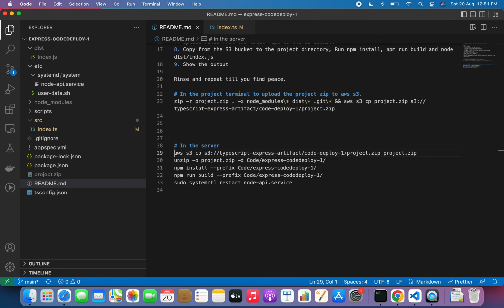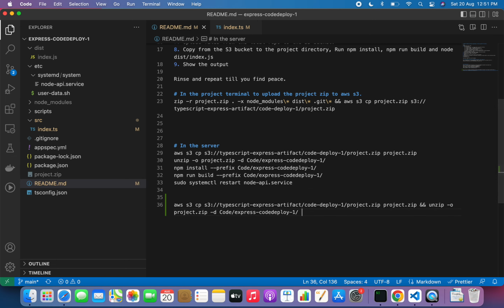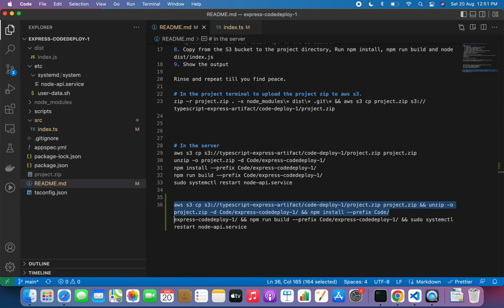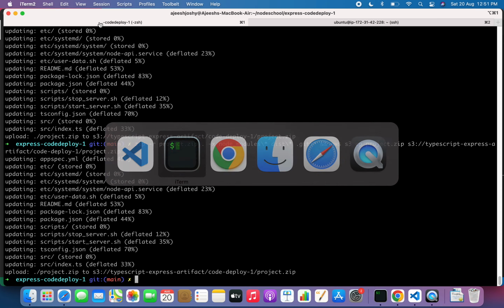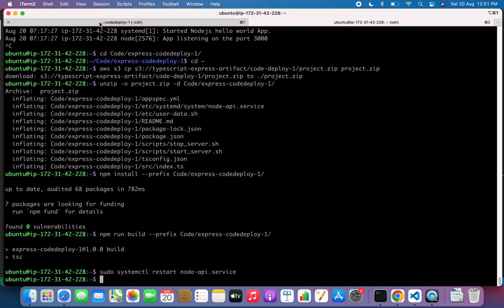Now we are going to do the server steps as one command, and we can chain them with && so that the commands run one after the other. Npm install, npm run build. Now the last command, right? So just with this command, let us go to the server terminal.